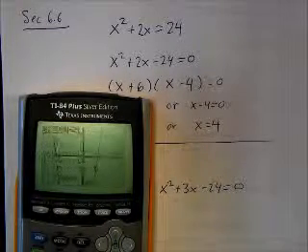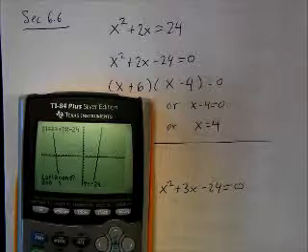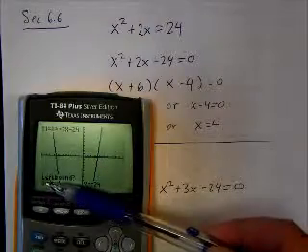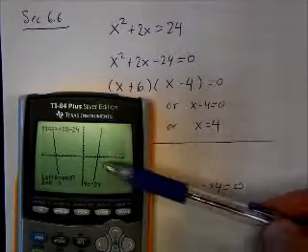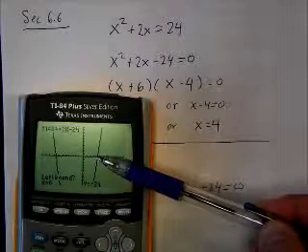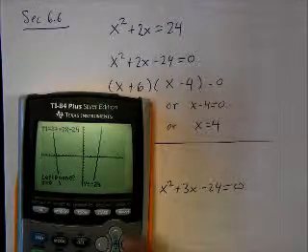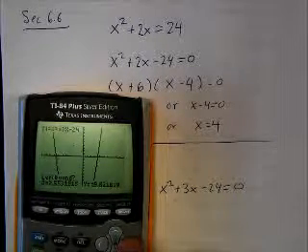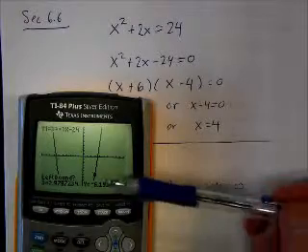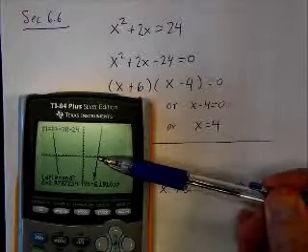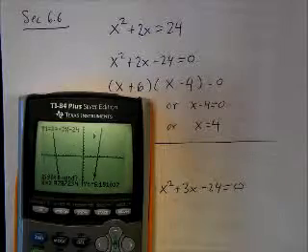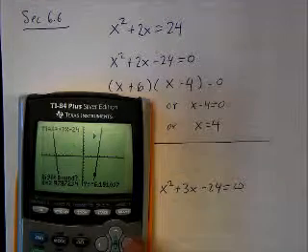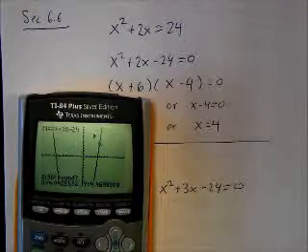So I hit enter. All right, now it asks me for some interesting things. Let's say I'm trying to find this spot over here. It's asking left bound. What it wants is for me to be somewhere on the graph left of this spot right here. So I'm just going to use my right arrow to move a little bit so I can see the cursor. There it is. So that's somewhere left of that spot I want to find. So I hit enter. And now it asks me for a right bound. So now I need to be somewhere to the right of that point. So I move over and I hit enter.